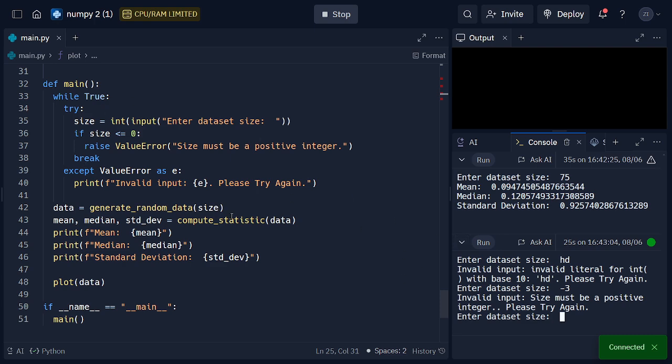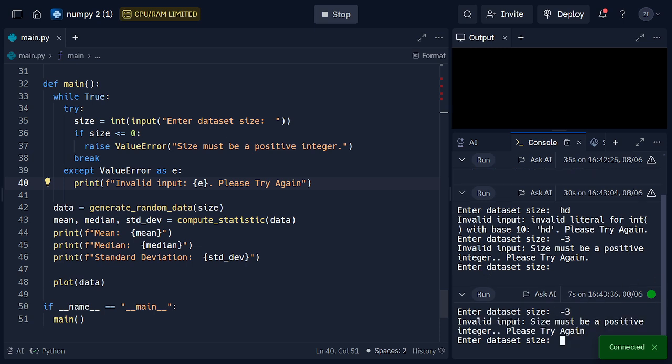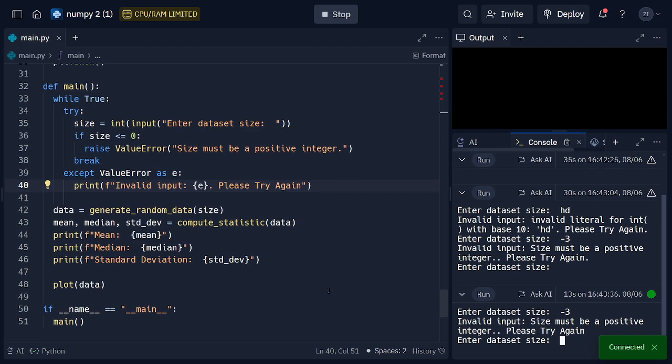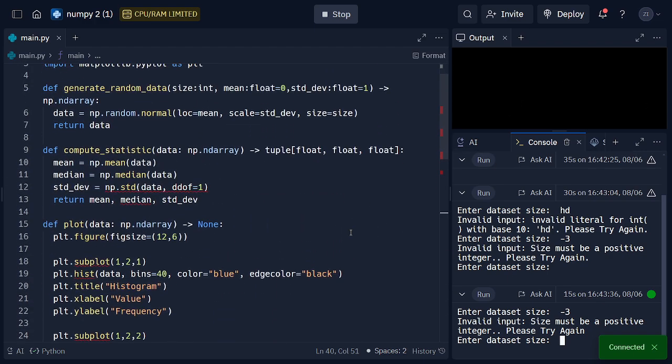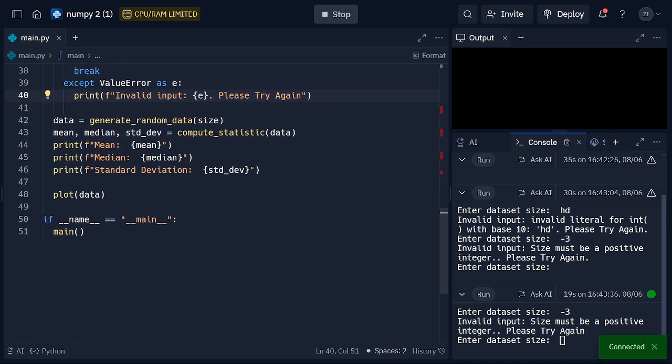Okay, nice. So it does add a period at the end, so we don't have to add that. -3 again. Okay, never mind. It does. Okay, whatever. So it works, and it actually turned out very nicely. And yeah, so that's about it for NumPy 2, and see you guys in the next video.